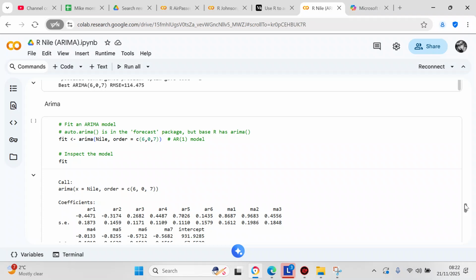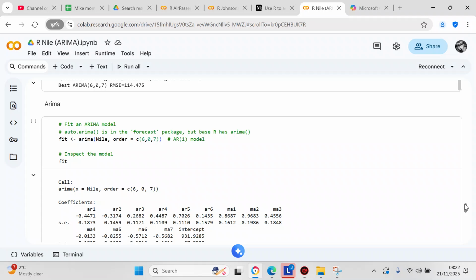And since we don't know what the next 10 years are going to be, unless we actually go onto the internet and find out what the measurements were from 1970 to 1980, we're not going to be able to fit the RMSE in there.